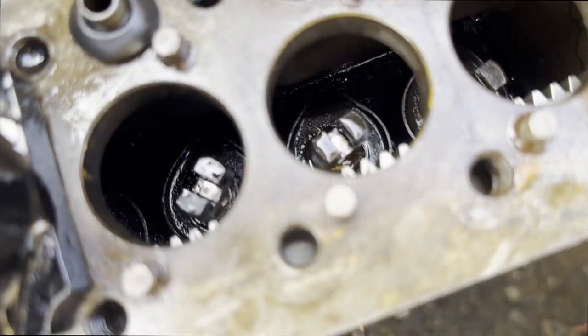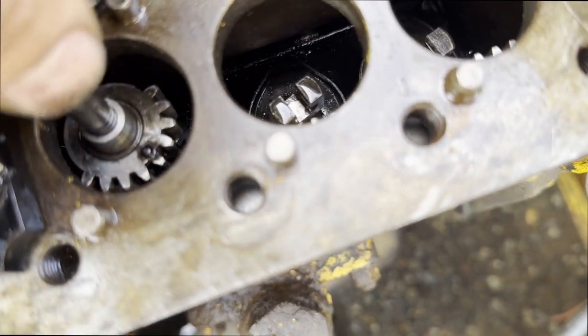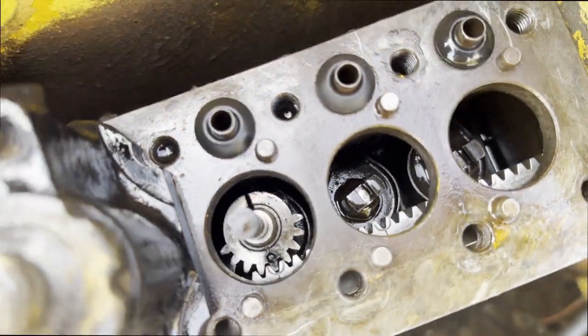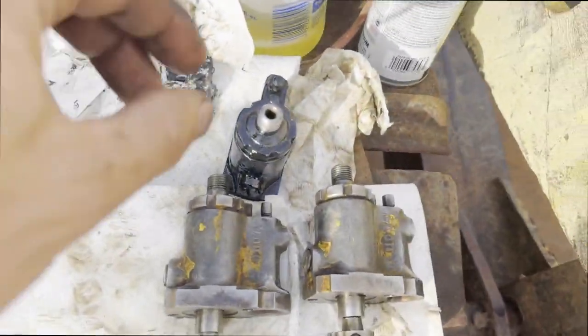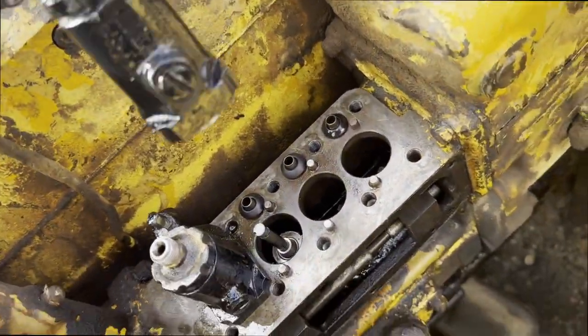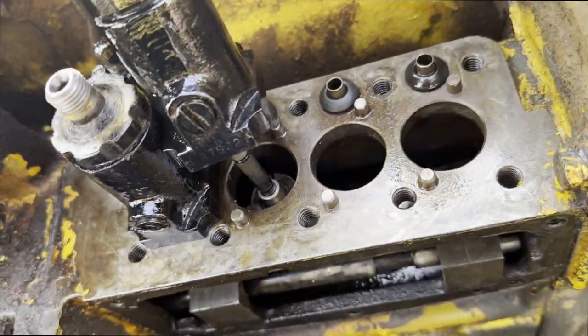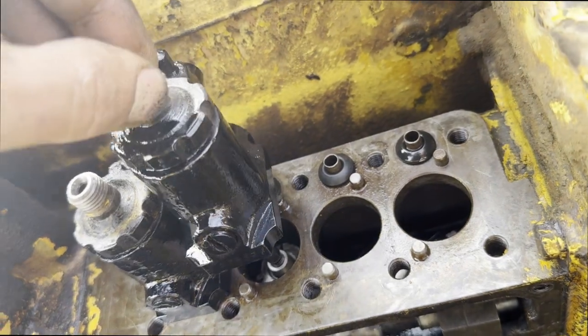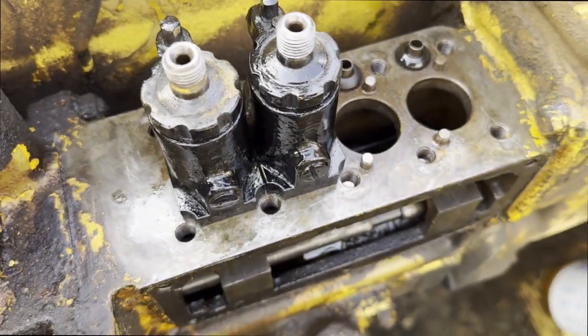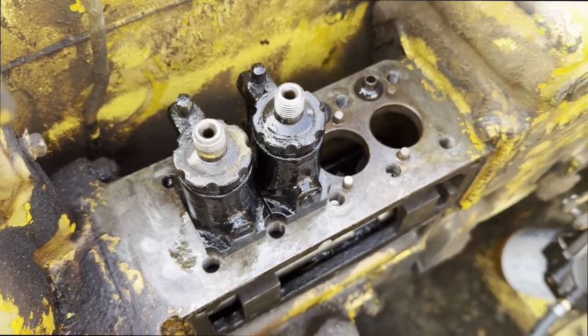So you can see this one, I have to come in at a pretty severe angle. There we go. And then once it's in position like that, I can just take the injector body and the O-rings on there and just carefully kind of lower it over there, and she's done. So actually not terribly difficult.